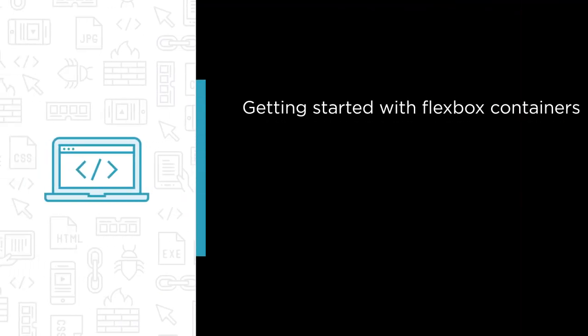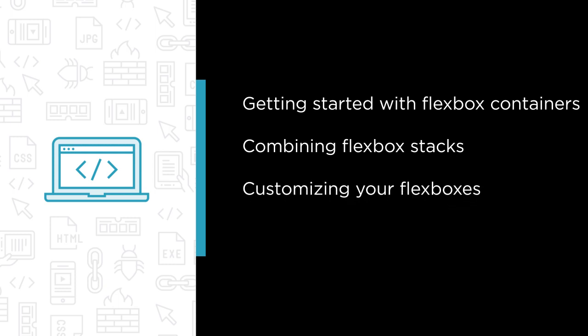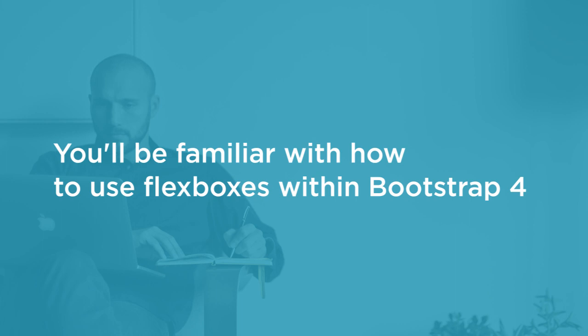Some of the major topics that we'll include are getting started with Flexbox containers, combining vertical and horizontal Flexbox stacks for complex layouts, customizing your Flexboxes with additional Bootstrap utilities, and how to adapt and change your content based off size. By the end of this course, you'll be familiar with how to use Flexboxes within Bootstrap 4 and the additional utilities Bootstrap 4 provides to create custom web page layouts.